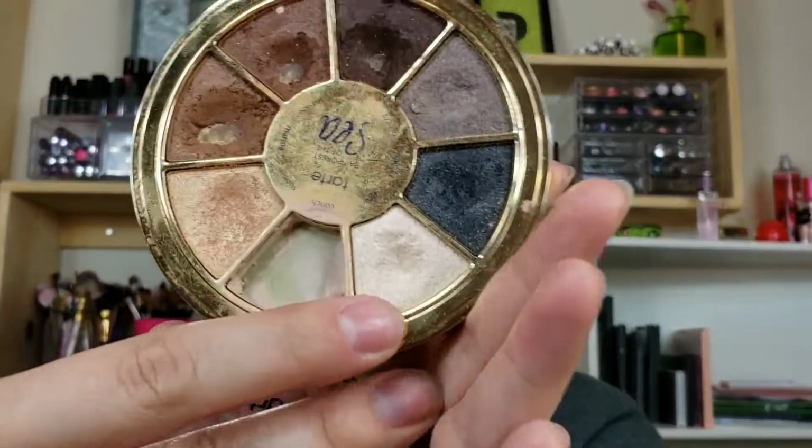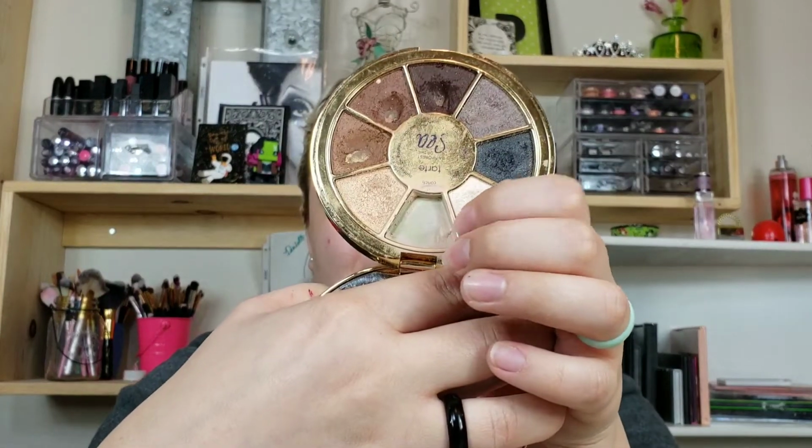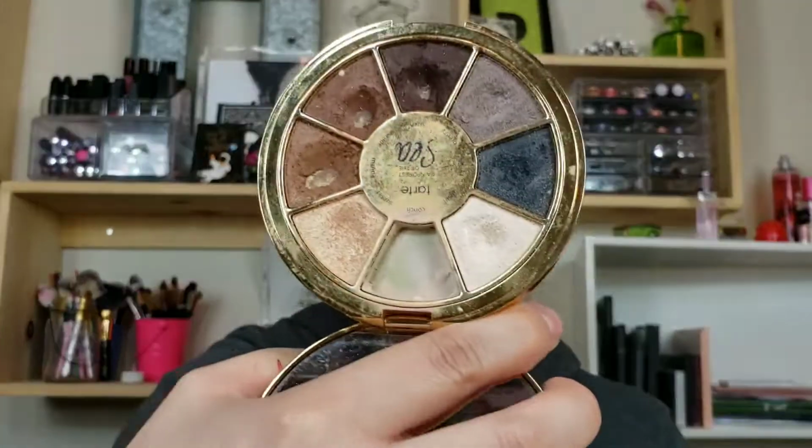Thank you, Peach. And then Pearl here, I've almost hit pan on it. As you guys know, my goal with this is just to hit pan on as many shades as I can, and I am very happy that I've actually used the entire shade of Conch Up. So we will see if I can hit pan on Sunset, Breezy, Riptide, and Pearl. I think I can. I just need to make a more conscious effort to really use this.